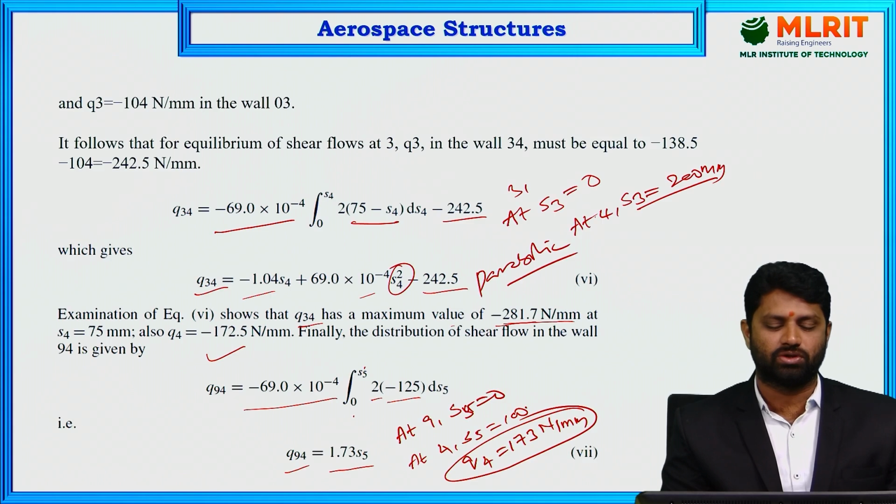So that's all for today's class. We have seen combined open and closed section beams, how they differ for bending, shear and torsional cases, and how the analysis is carried out when you calculate the shear flow distribution for open and closed section beams. So thank you everyone for watching, and in the next session we are going to see the twist and warping of the cross section. Thank you.